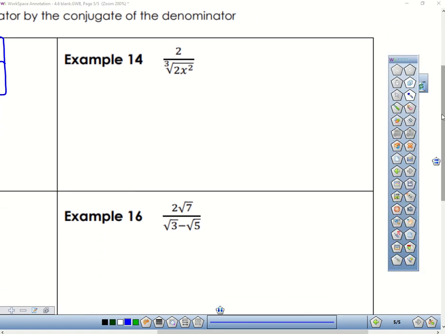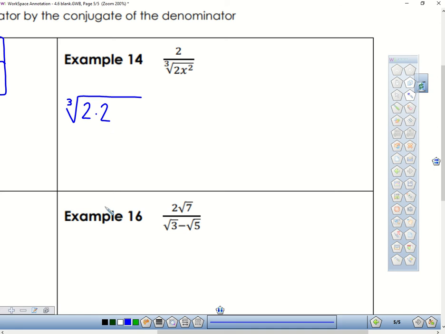In this case, we don't have a square root in our denominator, we have a what kind of root? Cube root. Cube roots are a little bit more tricky to rationalize, so you have to think of what's going to make this root go away. The easiest way, in my opinion, is to pair up numbers in groups of what to get it out of the 3rd root? Groups of 3. So if I want to get rid of the 2, I'm going to need 2 more 2's, right?